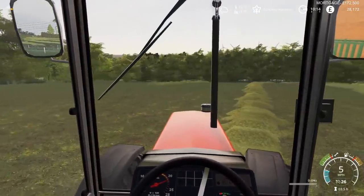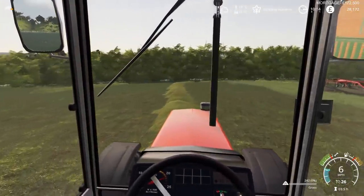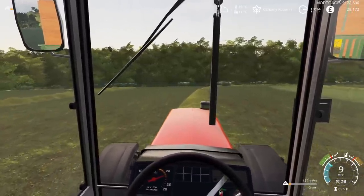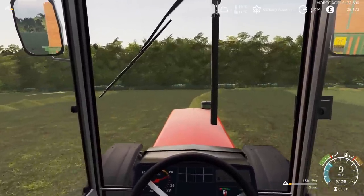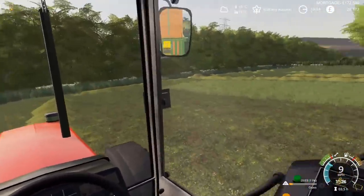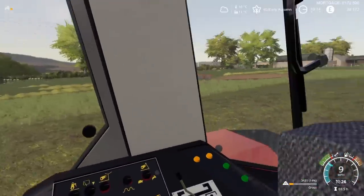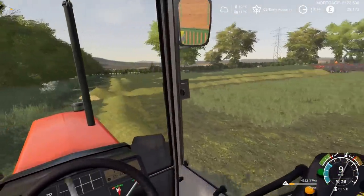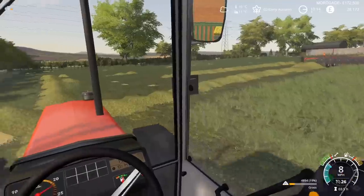The Ford is doing a good job, though, despite it needing an engine service. Engine rebuild, I would say. But anyway, it's done a few hours. It has done a lot of hours. I'm going to go for this piece down here. Obviously, I can't go for that piece over there. I just don't know what the ground is like underneath. But I've been all around it over here, and there's been no issues.